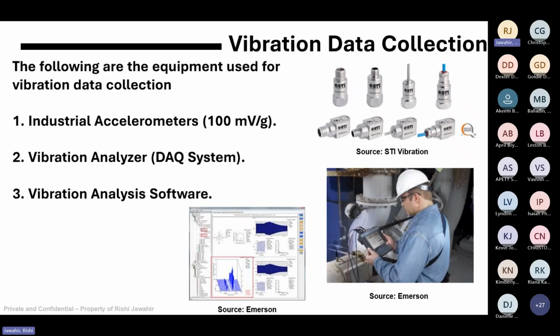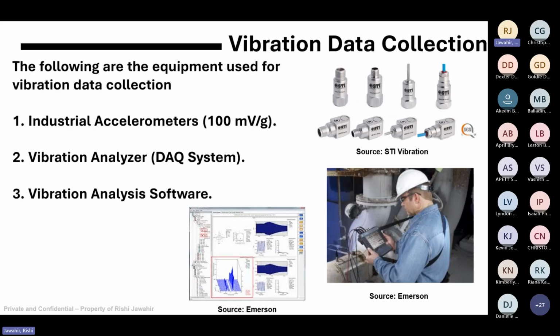So there are many different brands out there. Some people have different brands, different preferences. All right, so this is wired to a portable data collector, and this captures the vibration data during a route or during routine maintenance or data collection, which stores the vibration data onto the instrument. The instrument has the ability to do the FFT on site, the fast Fourier transform. So you could do a spectrum analysis on site to diagnose the bearing. And some instruments are able to display the same defect frequencies on site. So right there on the site, you'll be able to diagnose if there's a decisive bearing defect or not.